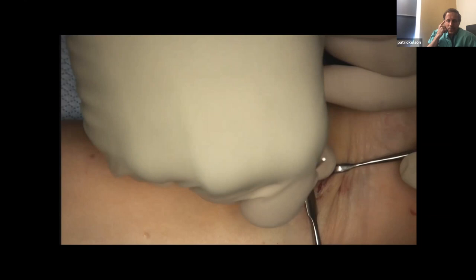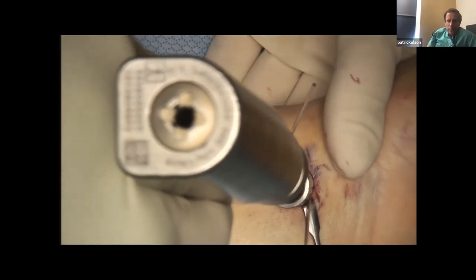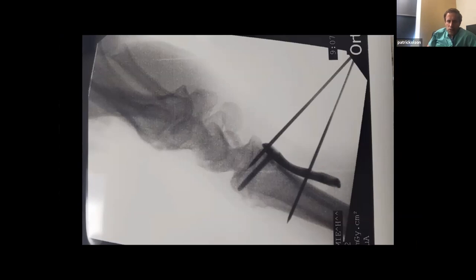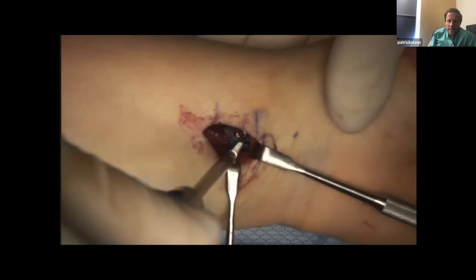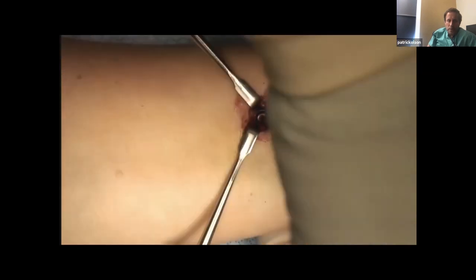You do have to work in a tight space. This is the variable angle guide — it basically fills up the entire incision. If you need to get the plate just a little bit distal, use the variable angle guide. The standard fixed angle guide is a lot smaller. Here are intraop pictures — you can see I've got distal fixation with the plate off the bone proximally. Now I do the liftoff technique to bring it down to the bone and recreate that volar tilt of the distal radius. Here's the kickstand screw.